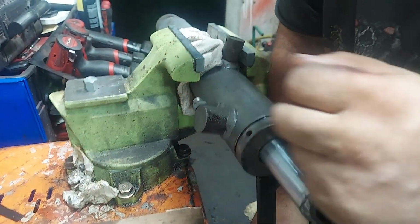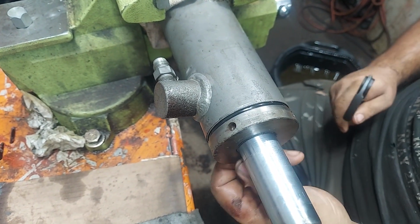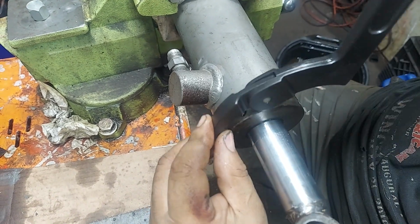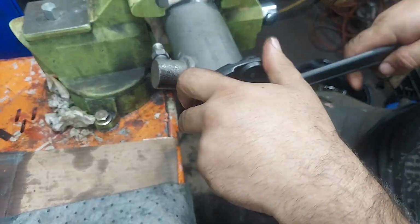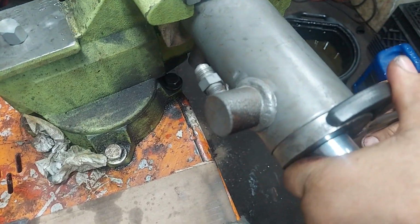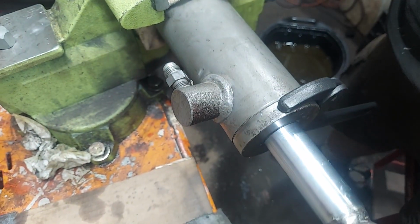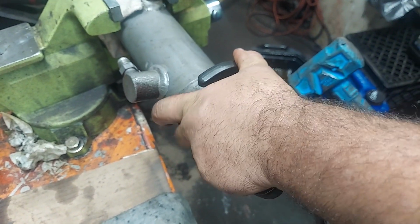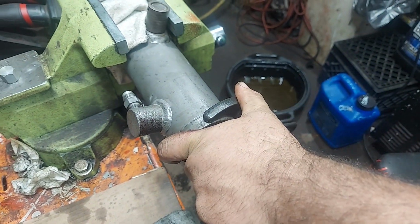Alright, so you want to make sure that O-ring looks like it's going to set in there nicely. It's not bulged or bumped out anywhere. Usually it's never an issue, but once in a great while it will be. Again, you want to make sure these are really snug. Get them good and tight. It's going to bottom out. I like to give them a whack with a hammer or put a pipe on here just to make sure they go. It lasts a little turn or so.